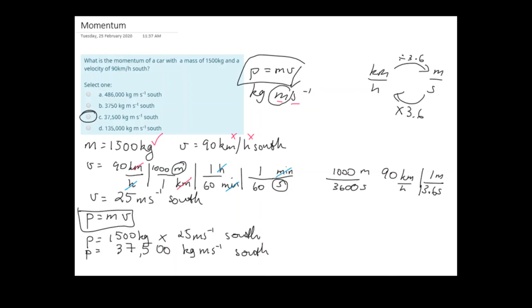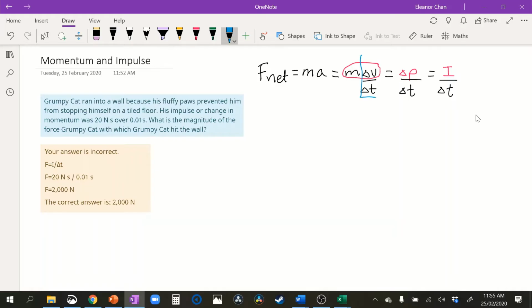Okay, the velocity divided by time, that's your acceleration, so that we just understand what's going on there. Okay, so there, in terms of the equivalent equations, that's what's going on. So how do we understand this? The rate of change of momentum is directly proportional to the magnitude of the net force, and it's in the same direction.